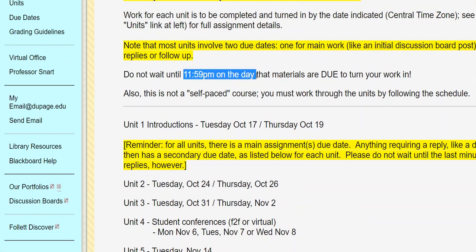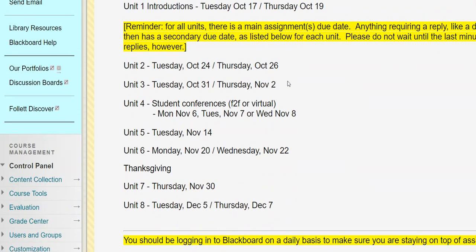It's always 11:59, the end of the day on whatever that due date is, but clearly you don't want to be waiting until that late in the game to try to complete work. And like it or not, Blackboard timestamps everything, so it's hard for me not to notice if the quality of the work isn't there. I do check to see what time this is being posted, how many minutes between posts. Is it really jammed into a 10-minute blast? I don't actively seek that out necessarily, but if the quality of the work doesn't seem to be there, if the investment of time doesn't seem to be there, because Blackboard timestamps everything, I may notice that.